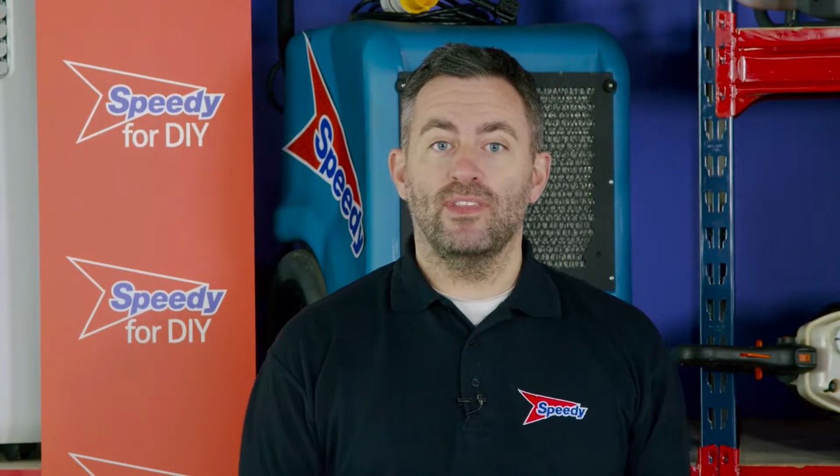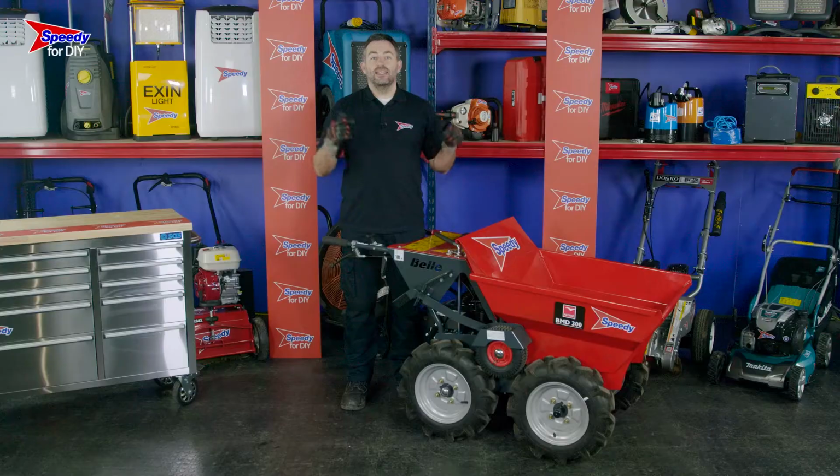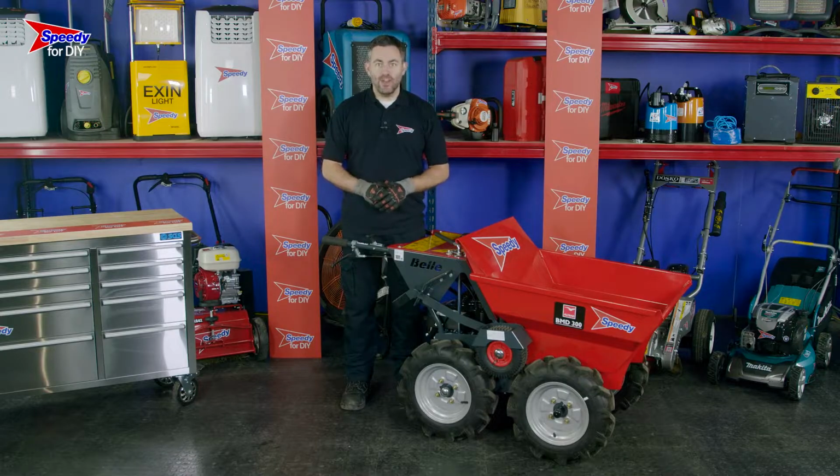Have you been left with a pile of rubble or dirt? Or maybe you need to move a load of gravel or hardcore from the front of your house to the back? Well, if that's the case, why not make it as easy as you can and hire one of these? This is a mini dumper and you can hire them from Speedy, the UK's #1 hire company.